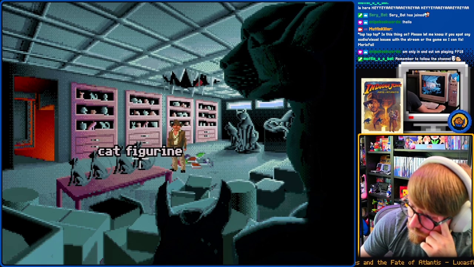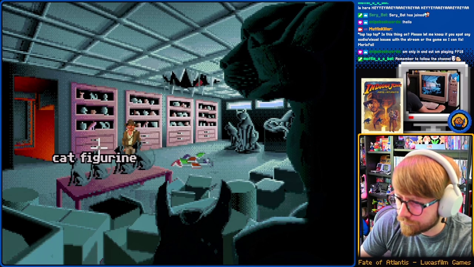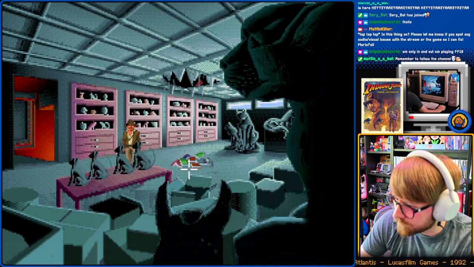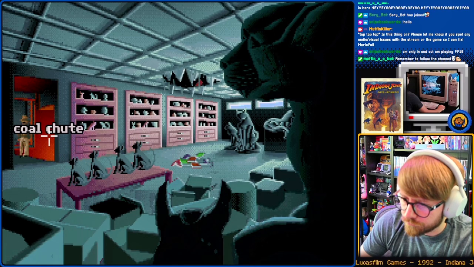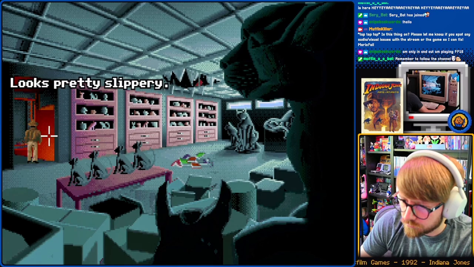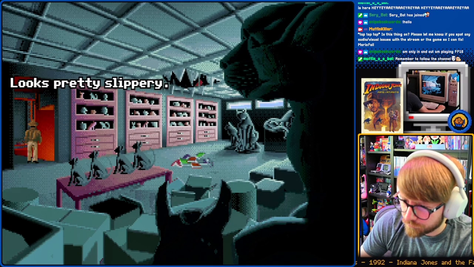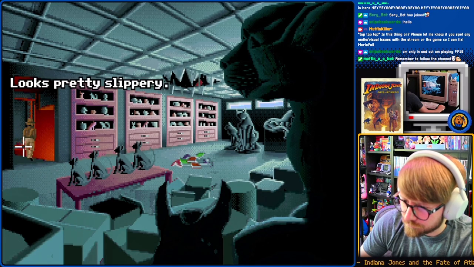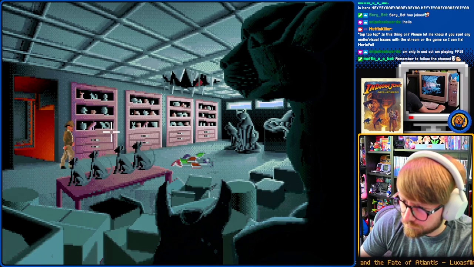What we got in here? More statues, cat figurines. A cheap copy of a Siamese idol. Anything else? There's lots of cats in here. Let's work that way. Coal chute. Looks pretty slippery. He's gonna fall in. He's gotta fall in, right? He's not going in there.